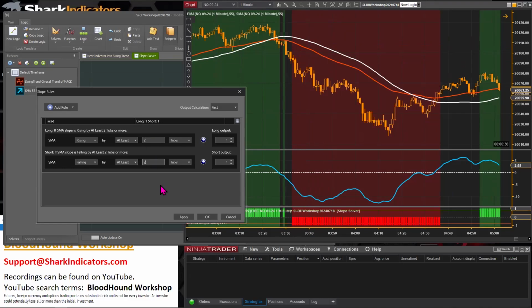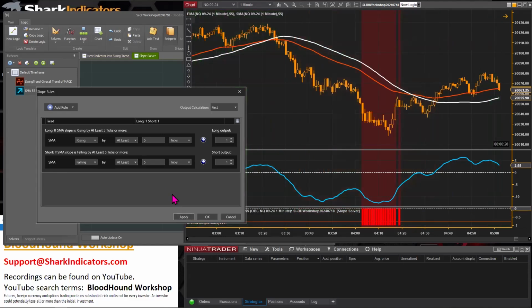So let's put in 2 ticks and see what we get. We can see there's a little more blank area here with no output. Let's ramp this up to 5 ticks of slope now. There we go. This is kind of what I was wanting to get to. Here we can see the slope drops off even further, diving down a little steeper. Essentially this is a minimum, or at least 5 ticks of slope, right there.